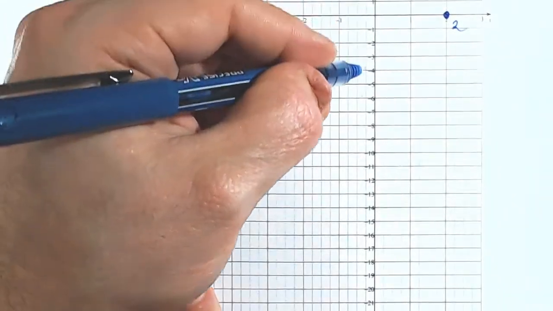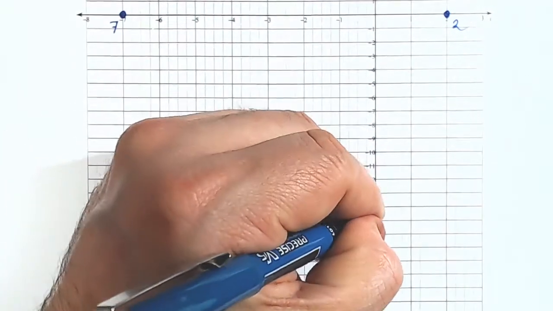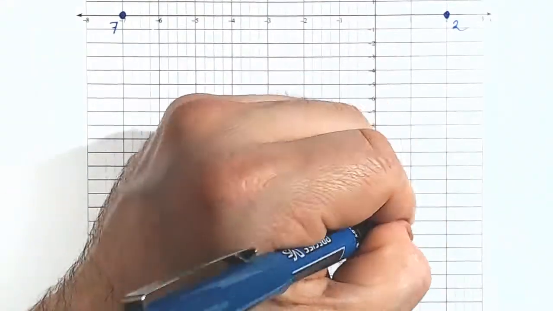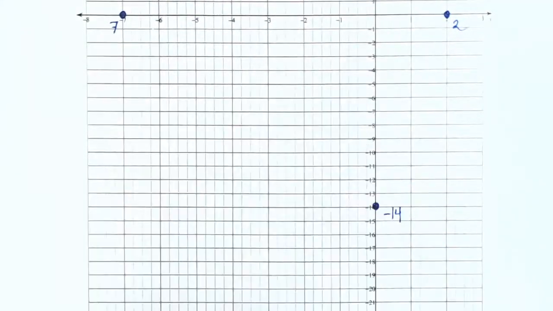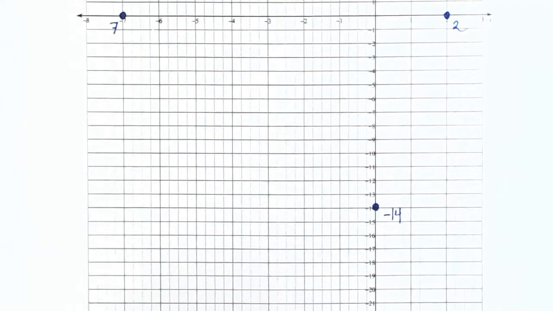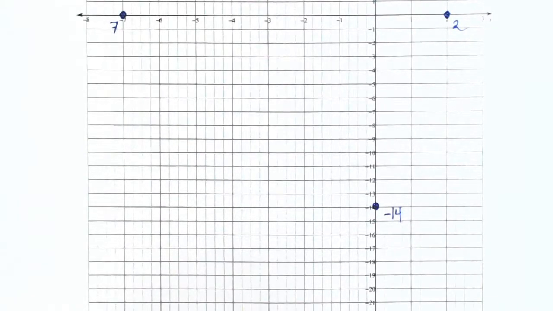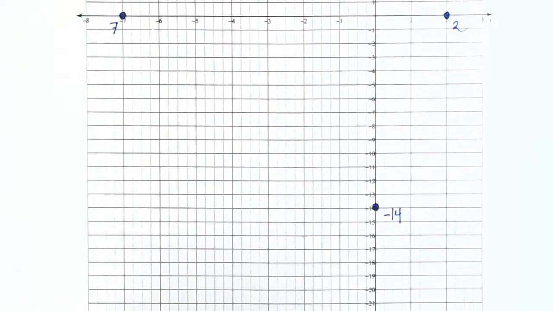So I'm going to look over here on the y-axis and go down to where I see it say 14, and I will put a big blue dot right there. And again, for the ease of reading, I'll put -14 right there. Okay, so let me label these points, or I want to plot one more point, the vertex. That was located at -2.5, comma, -20.25. We'll have to estimate the y position.